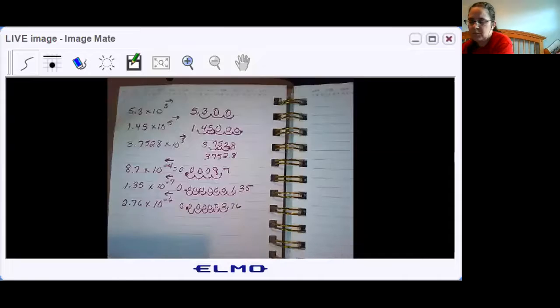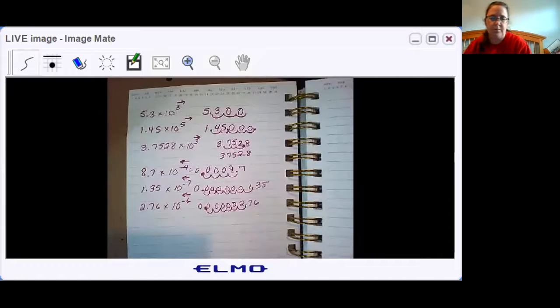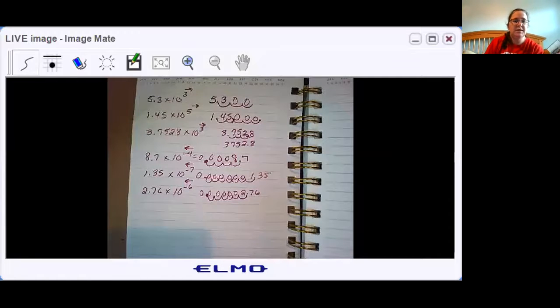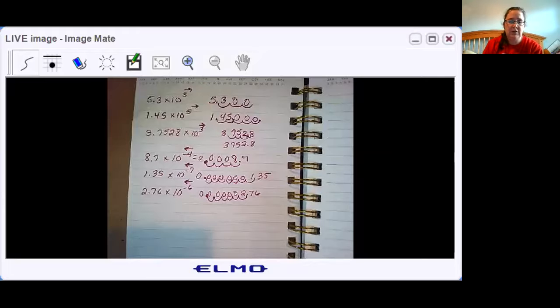Now, I'm going to put a couple of problems down at the bottom. Two are going to be to go from standard notation to scientific notation, and two are going to be to go from scientific notation to standard notation. At this point, I want you to pause it. After I put up the problems, I want you to pause the video. Take your time, work the problems. Once you've finished working the problems, start the video up and I'll have the answers for you.